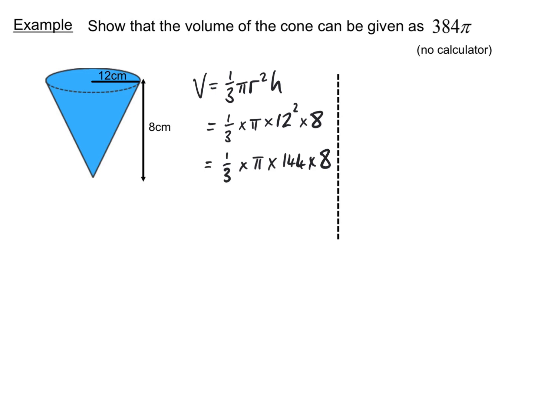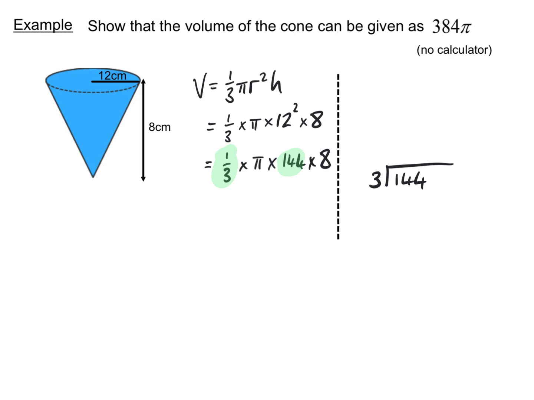And again, looking at this third here, which is easier to find a third of? Now, we know 3 doesn't go into 8 without leaving a remainder, and if we try and divide 8 by 3, we're going to end up with a lot of decimal places in our answer. But 3 does go into 144 because, well, 3 goes into 12. So let's do 144 and divide that by 3 to find a third of 144. So effectively what I am doing at this stage is just this calculation here, a third times 144.